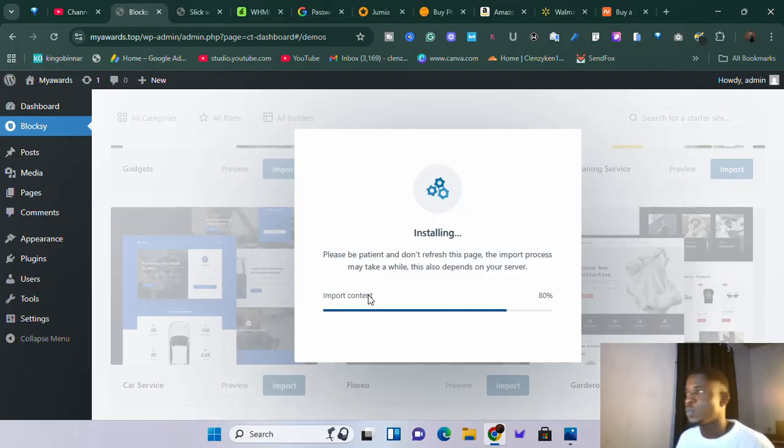While we are still waiting for this to install, with this kind of website, there are a lot of ways you can make money. You can make money from commissions, you can make money from promotions. You can actually promote products on the front pages, and several other ways. You just have to be creative with it.